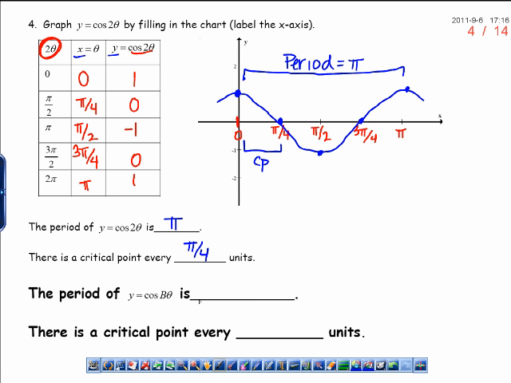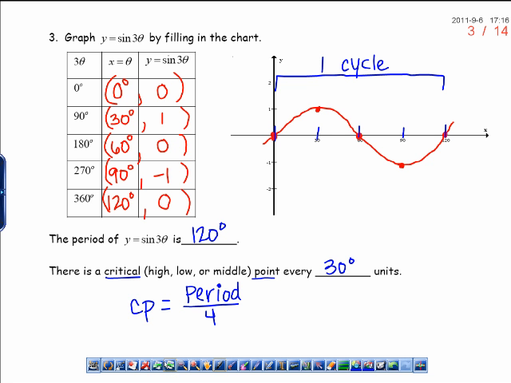When we're generalizing the period of y equals cosine b theta, let's think about that the period in the beginning of our parent function was 2 pi. By putting a 2 right here, I halved the period. So I divided by 2. Let's see if that was a rule for the first one. This isn't as obvious, but we can develop it. In degrees, it was 360 for the parent function for sine, but when I put a 3 in front of the theta, I had to essentially cut in third all of the tick marks, or hash marks, and the cycle as well. So the period I divided by 3.